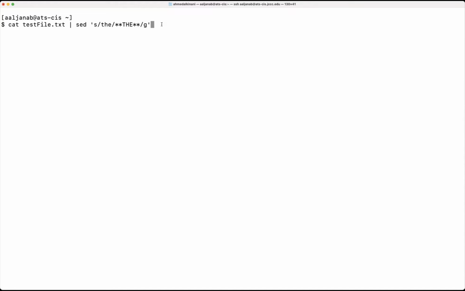Now, the question is, what if I want to save the results? Well, to save the results, we have 2 different ways to get the job done. Each one of them will give you different type of results. But let's just go ahead and cover them both. The first one that I'm going to go with is using the flag W. Now, W simply means write to a file.